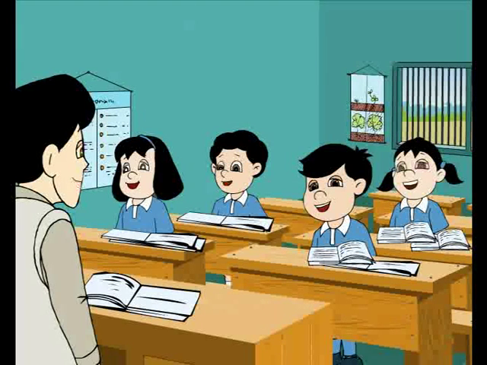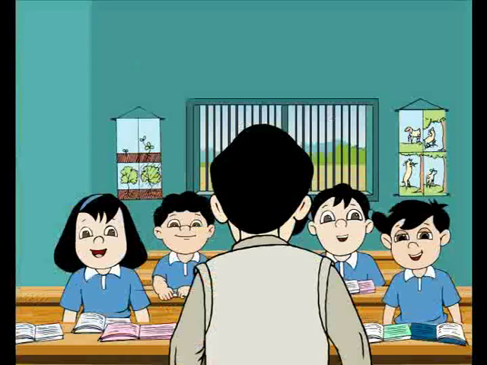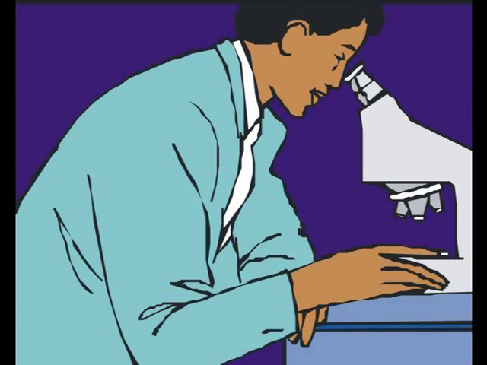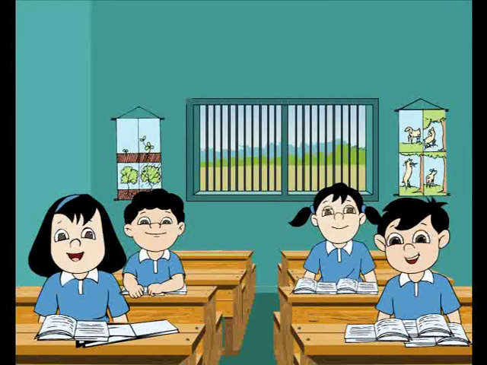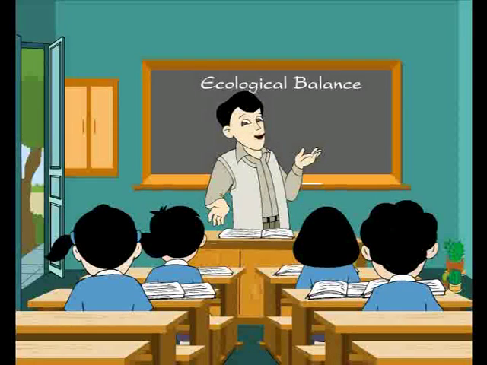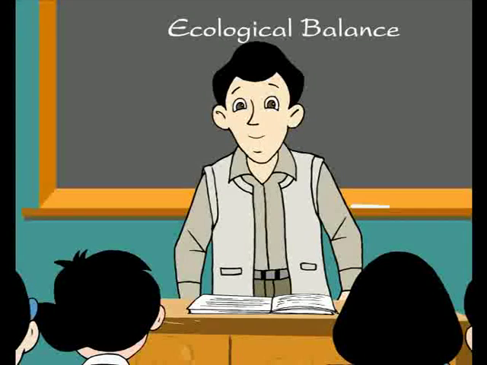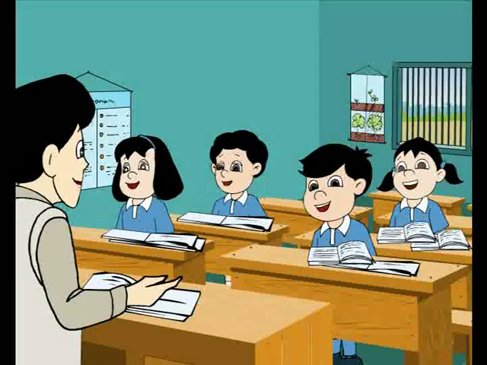Let me tell you how the human population has increased without any control. In the olden days, a large number of people used to die at a very young age due to diseases caused by harmful microorganisms. Later, scientists developed different vaccines and medicines against these diseases. Hence, people started living longer. So the population started increasing and increasing. Demand for food, timber and water also started increasing. So we started overusing our natural resources. This situation is known as ecological imbalance.